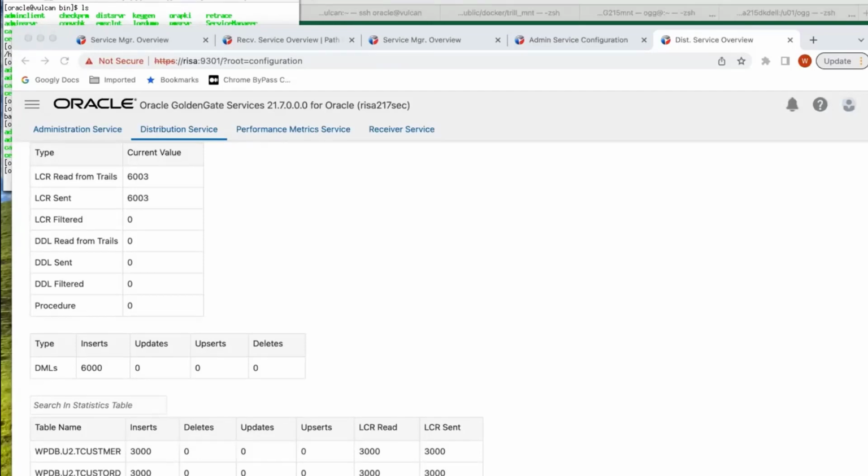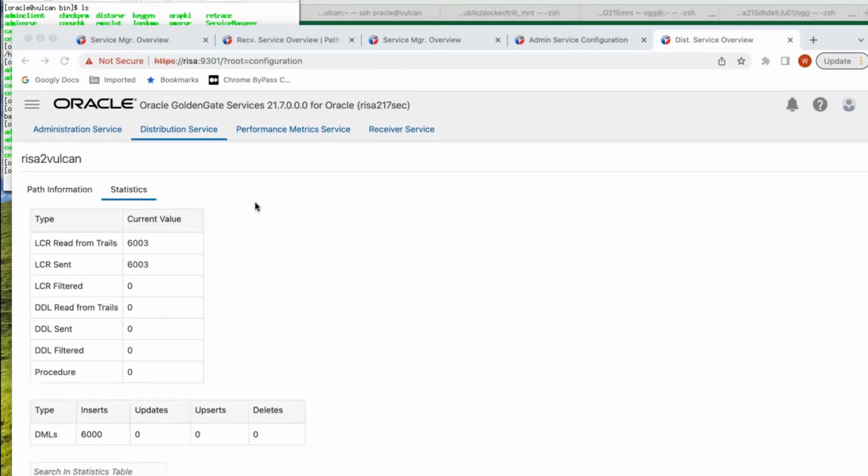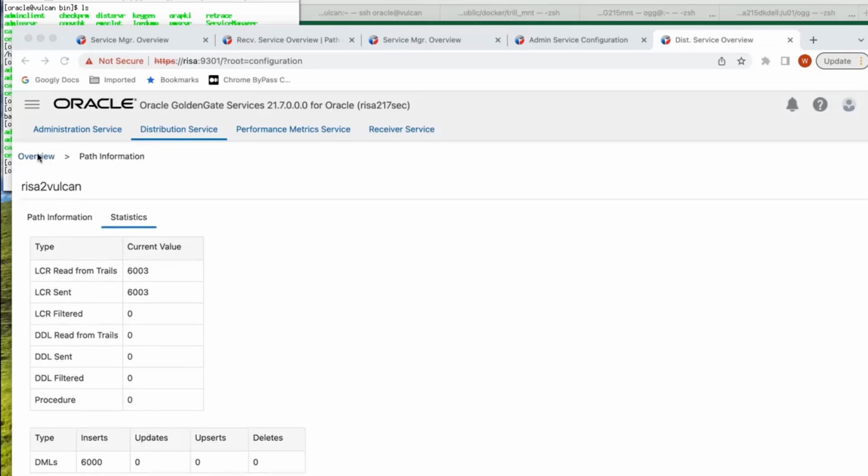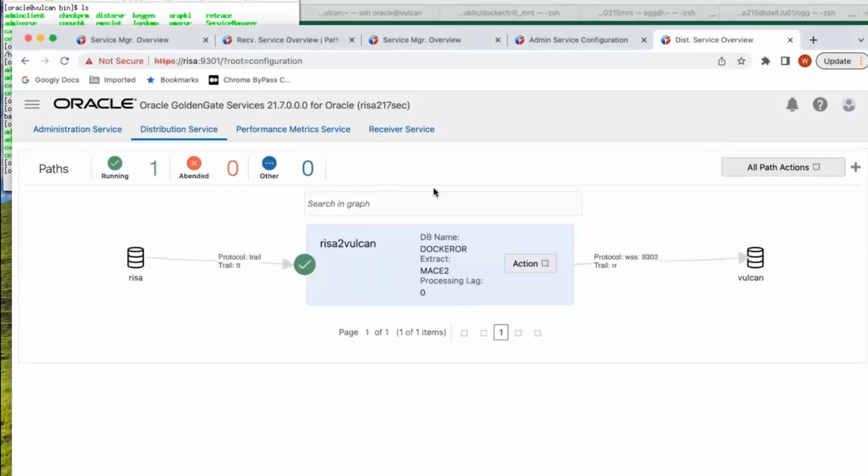Now we demoed how you set up the distribution path using the alias authentication to connect to the target side. There's another way to do the distribution path, which is certificate authentication.